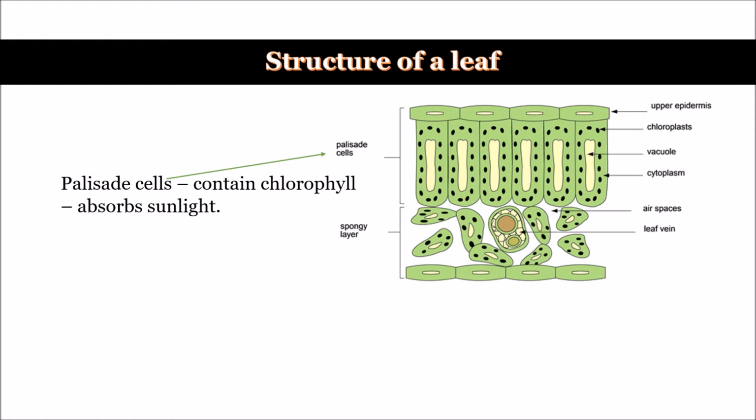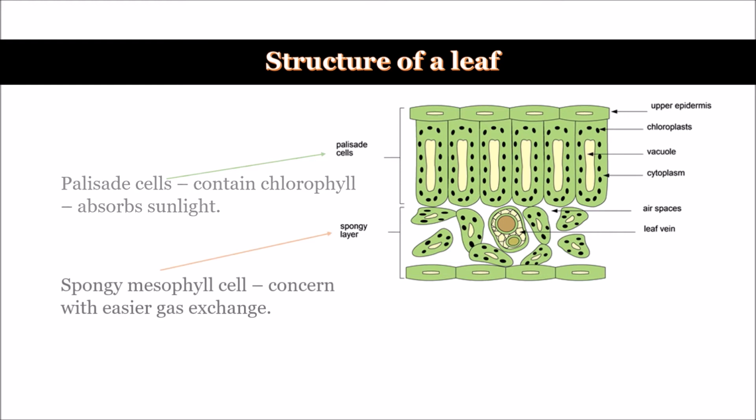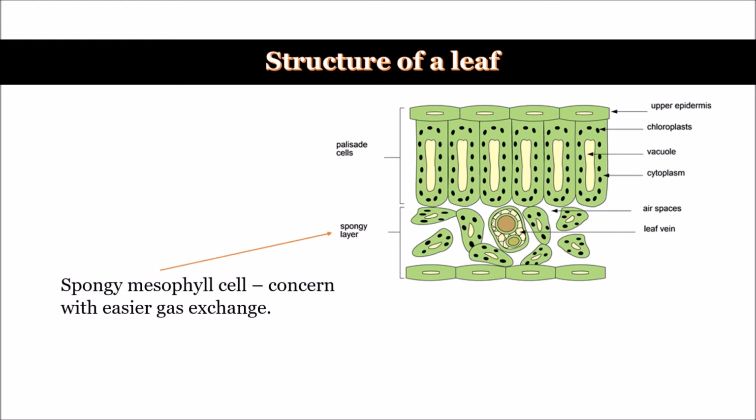Palisade cells with chlorophylls are found mostly in the upper part of the leaf, which is another form of adaptation for photosynthesis. The upper surface of a leaf is greatly exposed to the sun to absorb light energy. The question about this has already been presented in the YouTube video in the questions and answers of higher tier biology. The third layer is spongy mesophyll.